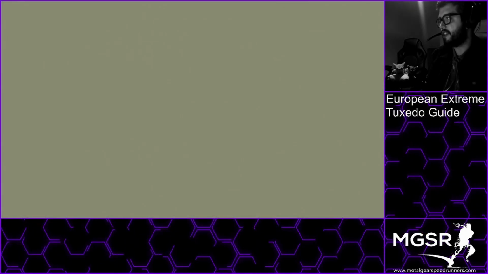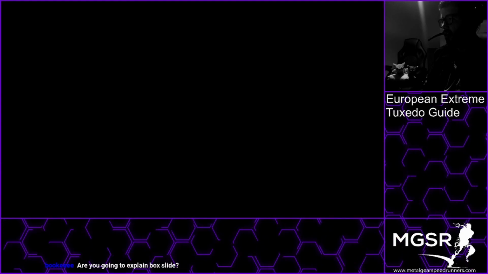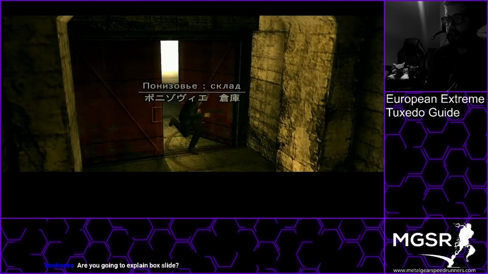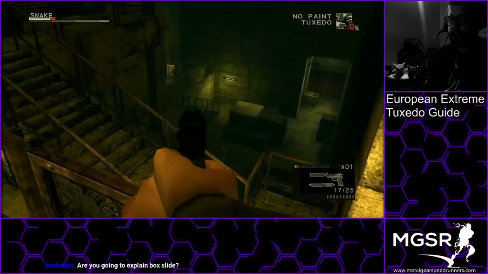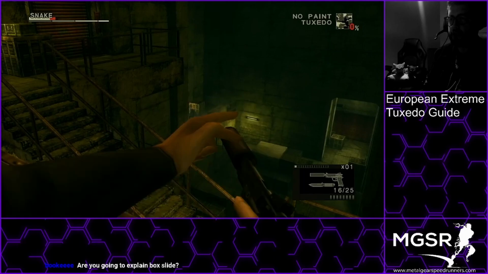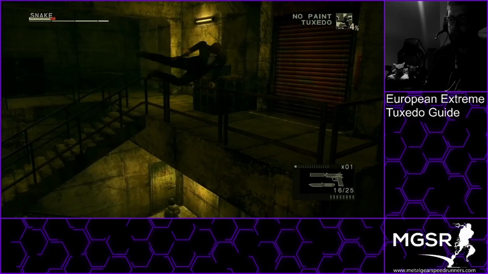So this is just an easier way of doing Warehouse 2. It's about 9 seconds slower. I'll explain it when I get there, yeah, for sure. So you go to this corner of the room here. You want to headshot this guard here. Headshot this guard here. Go to this line on the floor here. Drop off the rail.